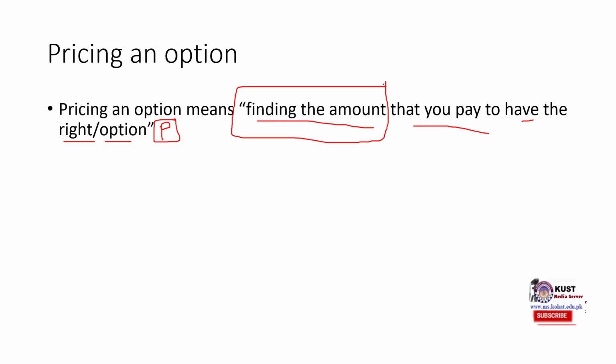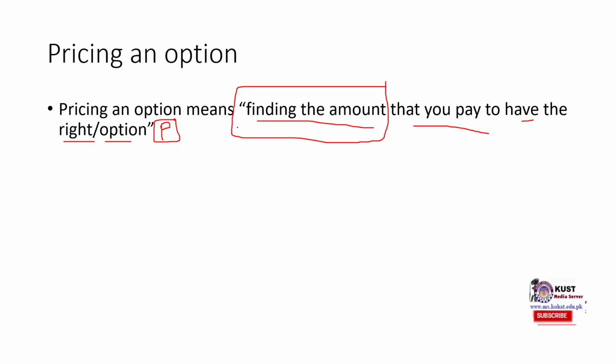When we say pricing an asset, or pricing a stock, what does it mean? It means that we want to find the price, the amount that one would be willing to pay for that asset. So in the subject of asset pricing, we have different asset pricing models, and one of those models you would have studied in some of your finance courses is CAPM, the Capital Asset Pricing Model. It is within the name of this model: Capital Asset Pricing Model. So what does CAPM do? It tries to find the intrinsic value of the stock.